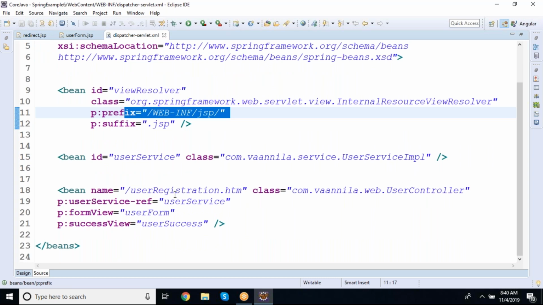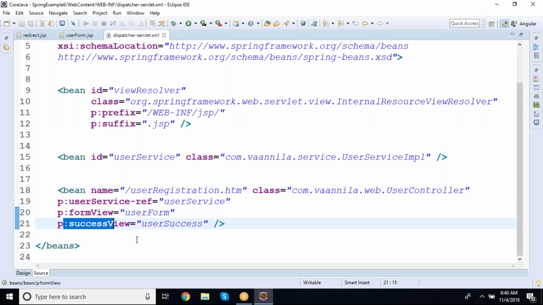Same way, here also you can check it out. For the controller, the URL we are supplying is user registration.htm. Next, what is this? This is the view. This is the form that will be coming, and then after the submit, the success page will come, this user success page.